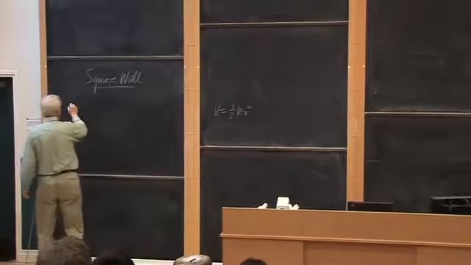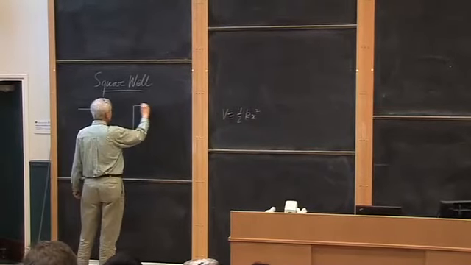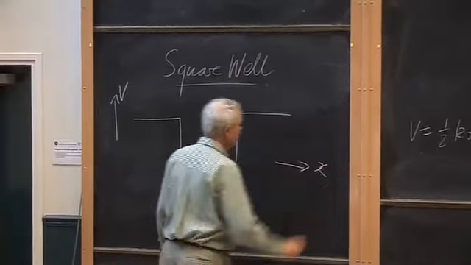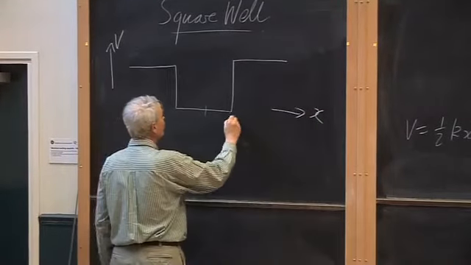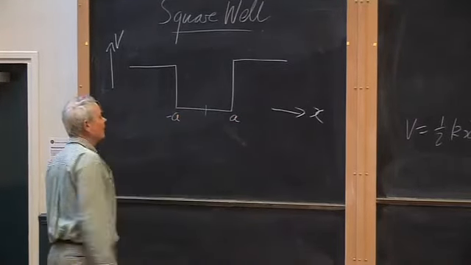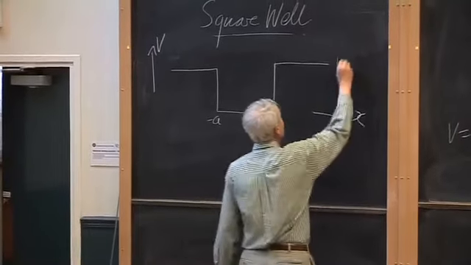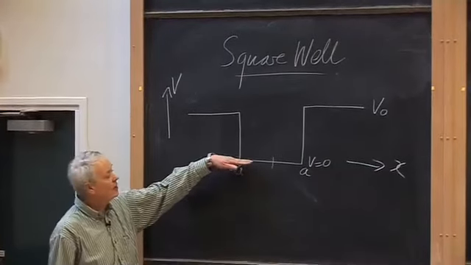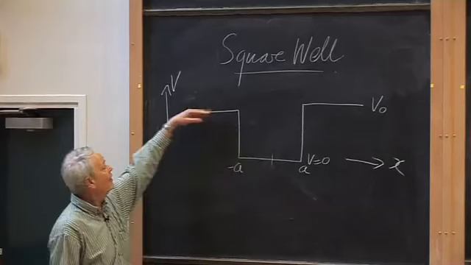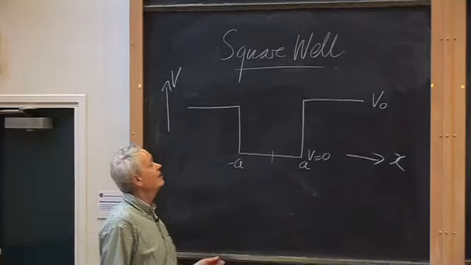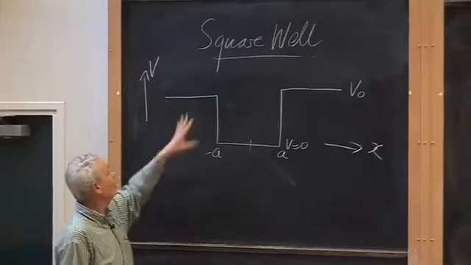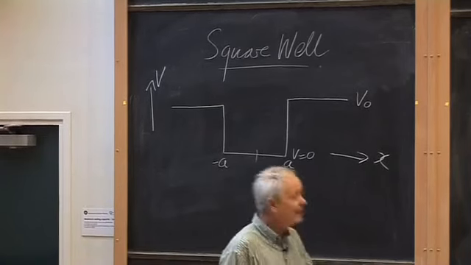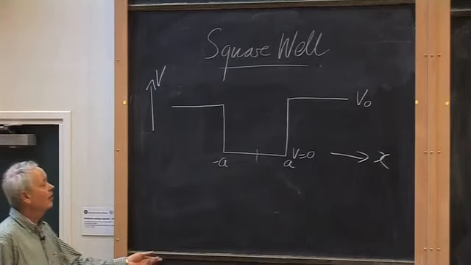So this is what we're going to start with: the square potential well, which is this structure. This is potential energy being plotted vertically, position being plotted horizontally. Here is the origin. This is going to be a distance a. It's going to be symmetrical. This is going to be a potential level V0, and this is going to be potential level nothing. So we set the zero of the potential energy to be at the bottom of the well, and when you're more than distance a from the origin, you have some potential energy V0, which is a constant. So this is highly artificial, but let's see what quantum mechanics has to say about motion in here.